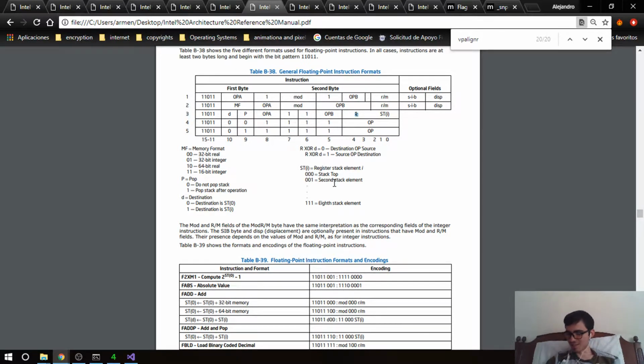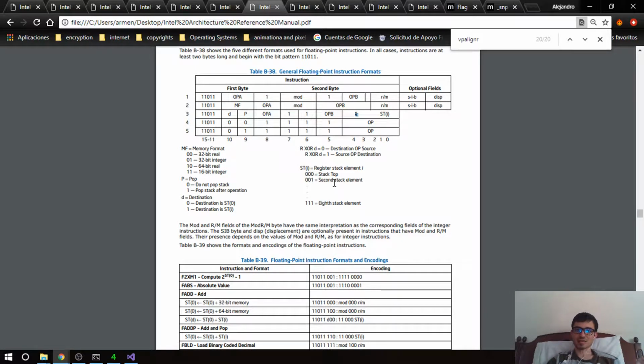It makes sense since normally we have dest, source, like dest equals dest. Let's say a subtract instruction, dest equals dest minus source. That's a normal instruction. So the destination bit is going to be 0, the R bit is going to be 0.